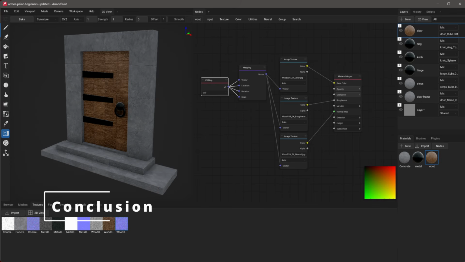Now you've learned the full beginner workflow in ArmorPaint: importing a mesh, painting materials, baking essential maps, and exporting textures for production use. While it may feel like a lot at first, the key is to practice. Start with simple objects, experiment with layers and materials, and gradually build up complexity. Over time, you'll develop an eye for realistic textures and efficient workflows. If you want to go further, the next steps will be learning node-based materials, using custom texture maps, and integrating with Blender, Unity, or Unreal. Keep experimenting. Texturing is both a technical skill and an art.